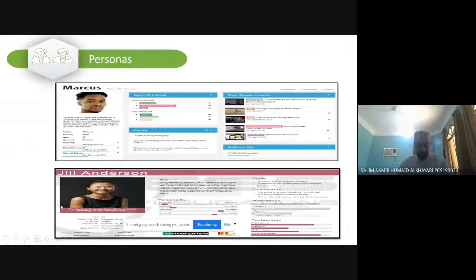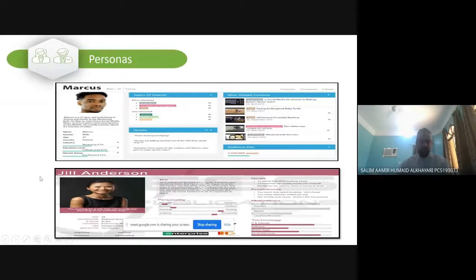It's very useful to use persona when you are developing software solutions. It's not just for the programmer or developer. It's related to all stakeholders who want to make a decision. It's very useful to have a persona which represents all users.